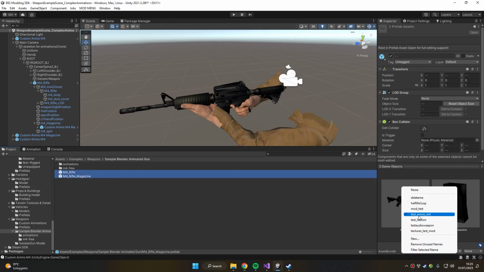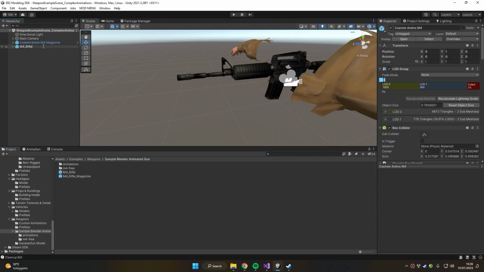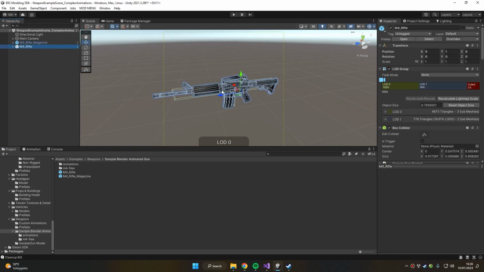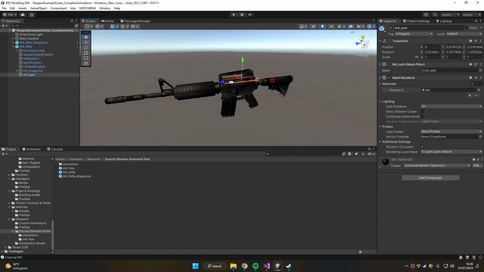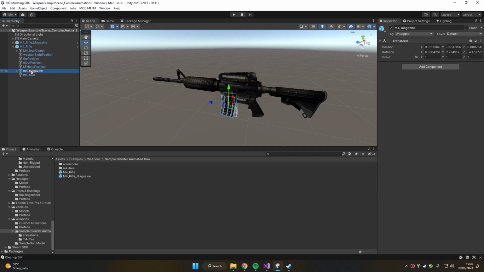Now make sure to add both objects into an asset bundle where you want to build your mod with. Let's rename it just in case also here and here, which are the objects I'm using in this scene to set up the weapon. Notice how the objects inside are already renamed. For example, the spin is now here, just parented to the rifle as expected, and the magazine position is here.